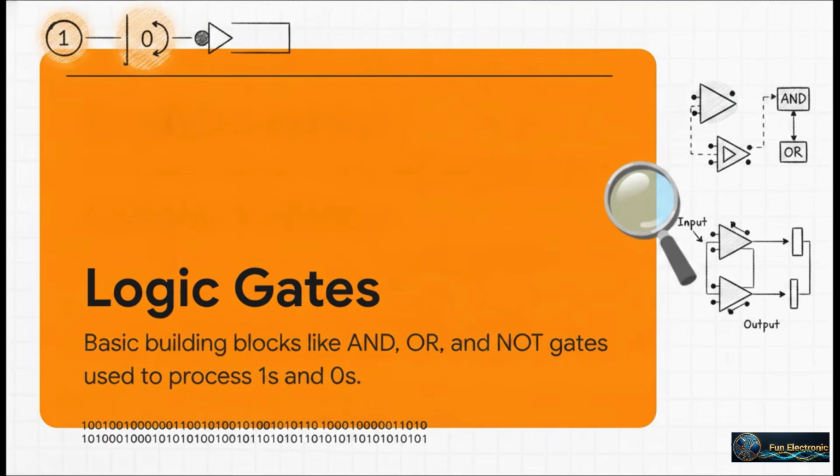But here's the big question. How do we actually process those ones and zeros? The secret sauce is logic gates. These are the fundamental hardware building blocks of digital electronics. You've got your basic gates, like AND, OR, and NOT. These tiny hardware components physically manifest Boolean mathematical logic. Think of an AND gate like a strict bouncer at a club. It's only going to let a signal through if both inputs say yes. By wiring these gates together, engineers can take binary inputs, manipulate them, and produce a specific binary output, allowing the circuit to actively process and route data.